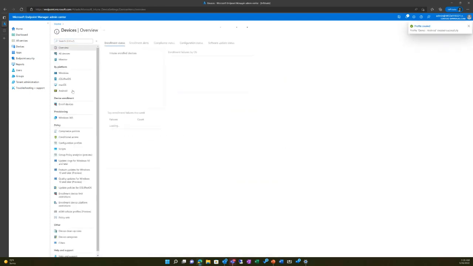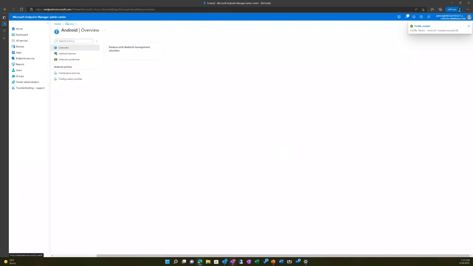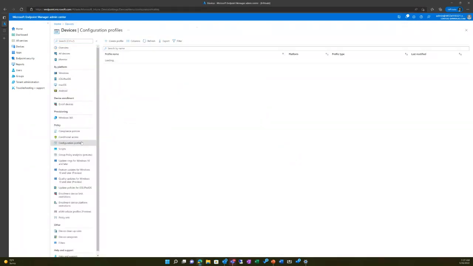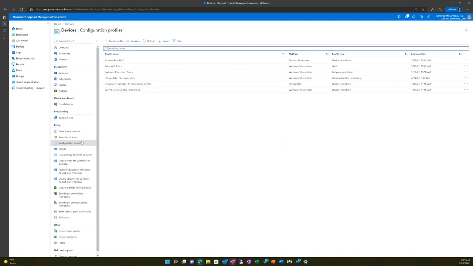All right. So next piece here I'm going to talk about is the configurations. Configuration profiles offer a couple of things. Right? Configuration profiles are more of restrictions that you can define against your different platforms, against your devices. They're also a way to be able to create different capabilities, right?